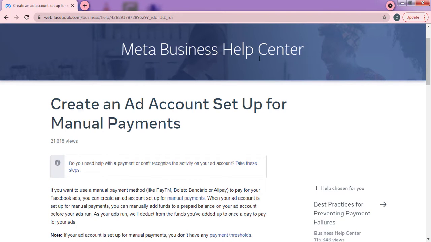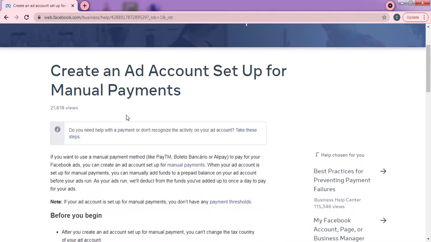Now once I go over to this page, as you can see, this page is called the Meta Business Help Center by Facebook, and they say create an ad account setup for manual payments. If you look at what they said here, if you want to use a manual payment method like Paytm and others, they didn't put PayU here, but PayU is among them. So to pay for your Facebook ads, you can create an ad account setup for manual payment.